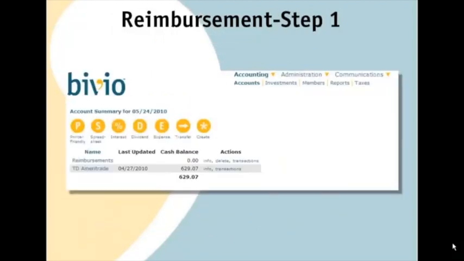Here are the actual steps you would go through to record this. First, if you don't already have one, use the Create button to create a new account on your Accounting Accounts page. Call it Reimbursements. You use a temporary account because there won't be any transactions corresponding to these in your financial account statements. Then you open the expense form using the Expense button.